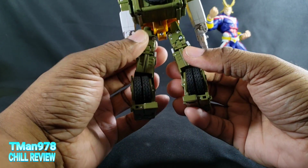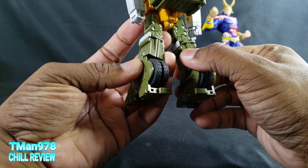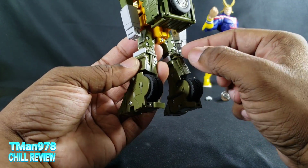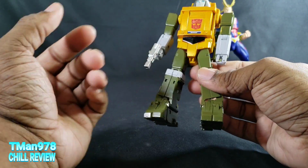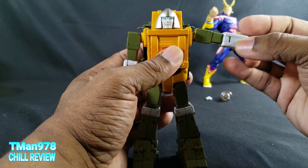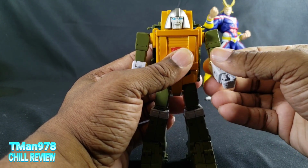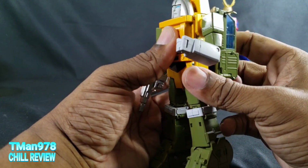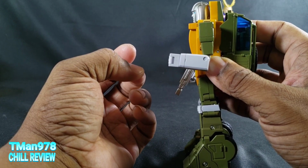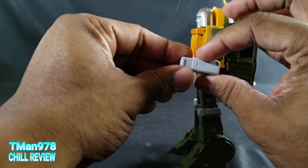The wheels are on the back just like they were in the cartoon. I think in the cartoon these were green. They didn't even per se look like wheels. But most of the screws and whatnot are in the back. There we go. Let's get to this articulation. The arm goes out. The articulation is basic as crap. Bicep only single jointed or single hinge elbow. It bends slightly, the slightest hair, over 90 degrees.